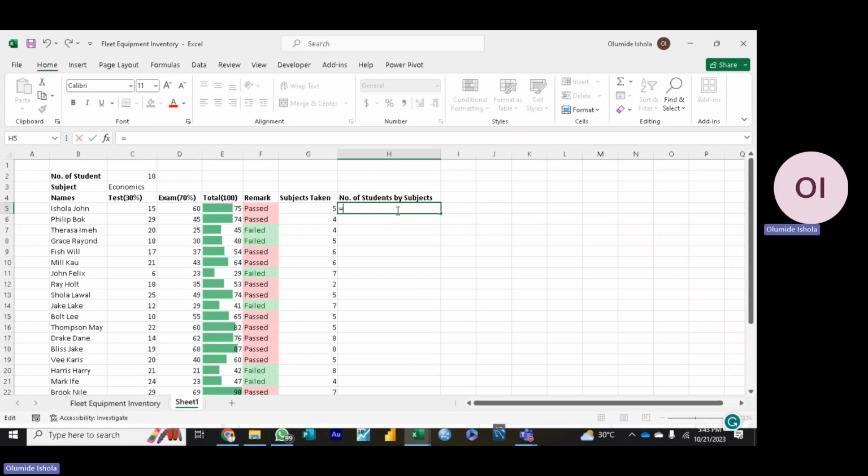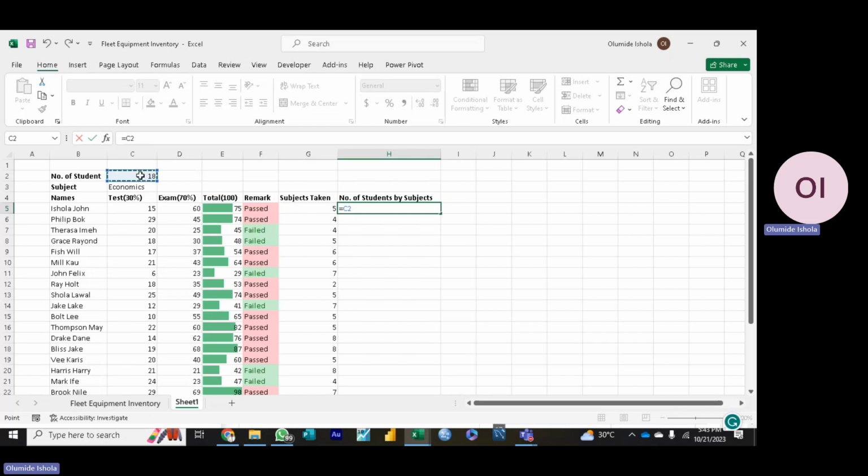I said equals to, I want this to multiply by this column. This column, this cell reference, is a relative reference. Relative reference means that Excel will multiply everybody from this place downward like that, wherever you are multiplying it. But we don't want that. That is what it gave us the other time. We want Excel to stick with this cell C2. This is what I want you to multiply for me with all the subject takings.